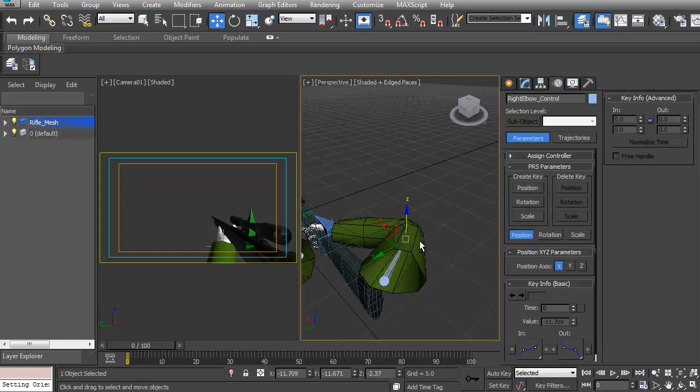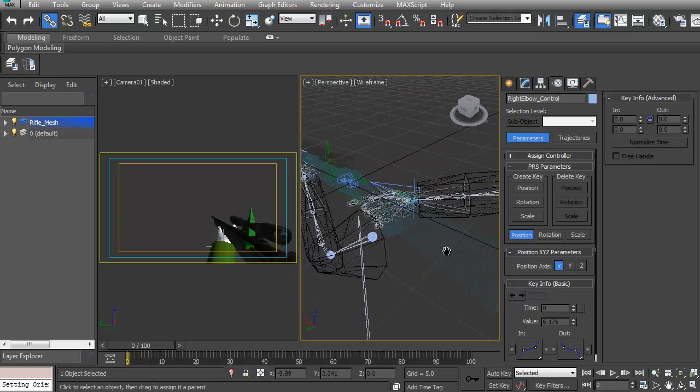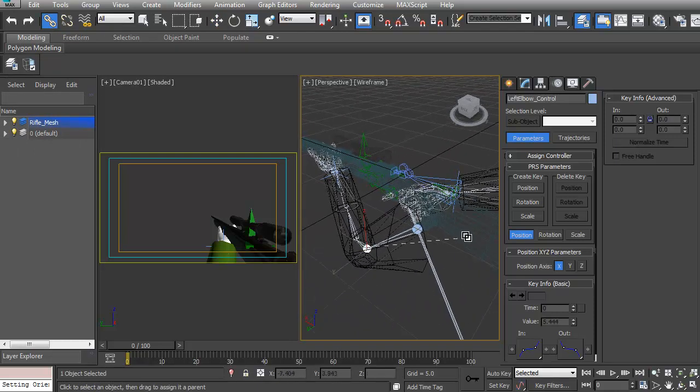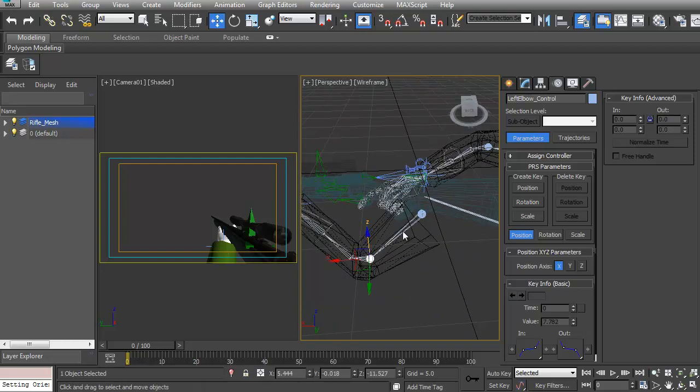Now it's also a wise idea to take the elbow control and link it to the actual bicep control, not the root bone. The reason that I did a hard link and not a link constraint is because I can still move it, because they're objects.